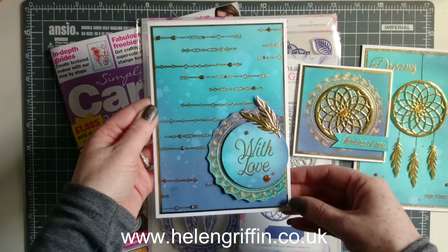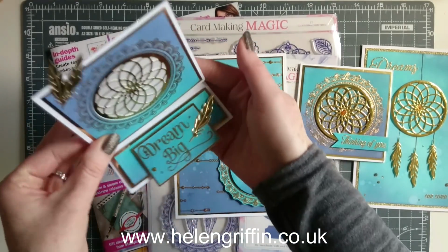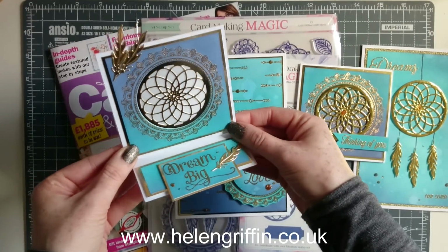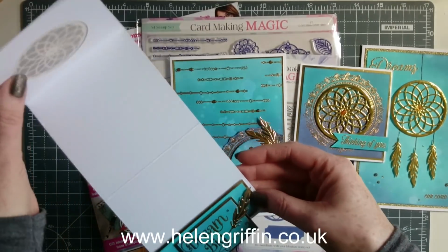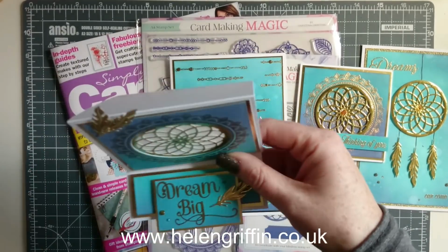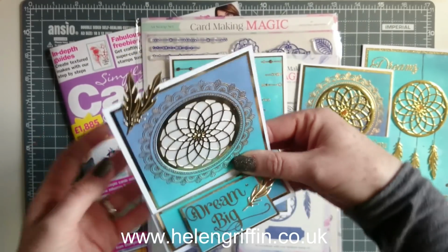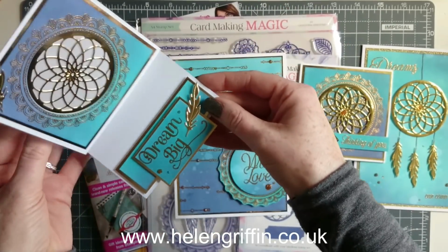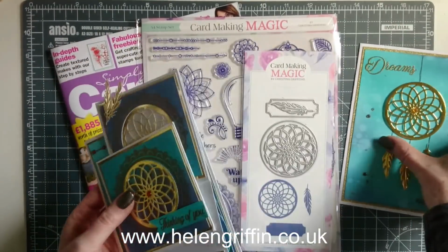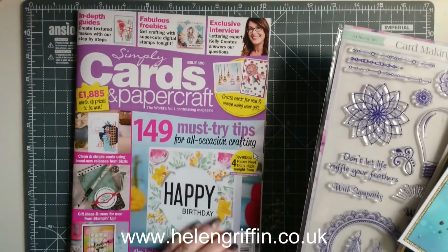So I'm hoping that the lighting is okay for this. So I've used some Tim Holtz Distress Inks here to get that effect, along with some gold mirror card. And this one I've used some vellum on there, so you can actually pop a battery operated tea light in the back there and it will light up, so it's absolutely perfect just to have as a home decor item. So those are my cards using the gift with Simply Cards and Papercraft issue 190.